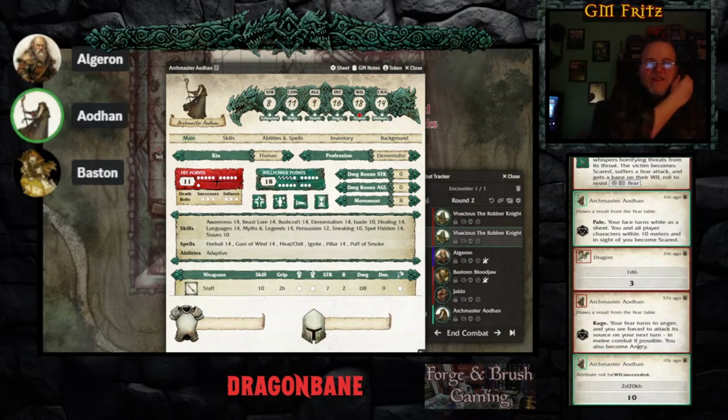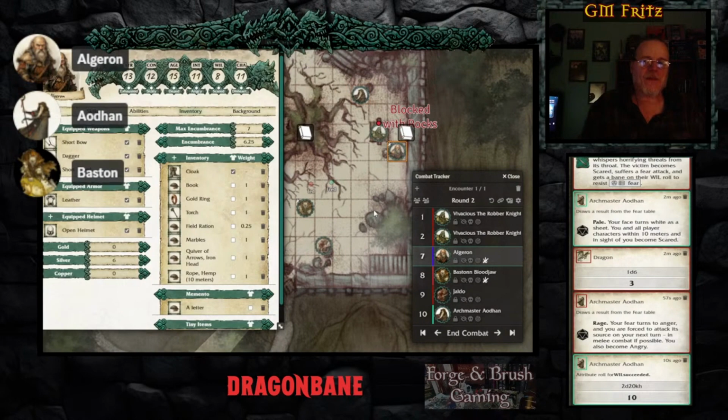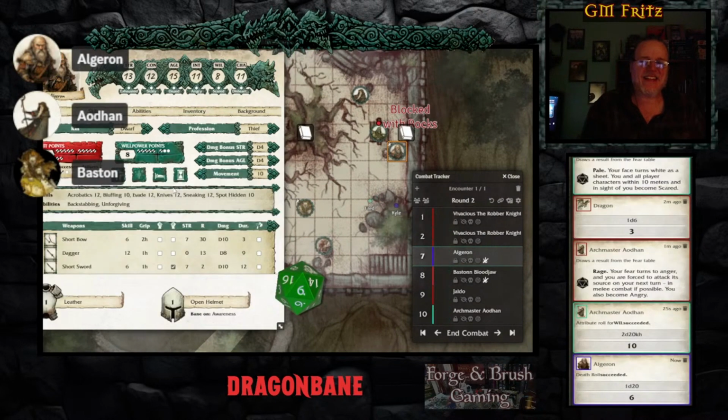The mind of the Archmage will not be swayed that easily. You're just scared, that's all. Yeah, that's good. All right, it's done. We're going to go to Algaron. Yep, going to make a death roll. Success. Do you want to rally?